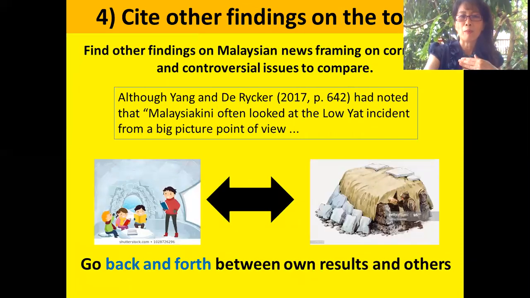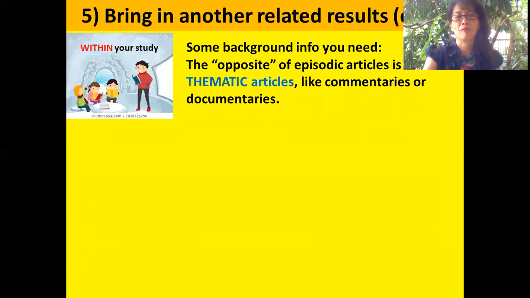So you see that I go back and forth between my results and other people's results. It doesn't just end because I have cited somebody and shown that I have done a discussion. You must remember, my aim is to understand why there is such a high episodic focus and what is the impact of it on this case of 1MDB and on the larger scale in terms of corruption cases or financial scandals. What does it mean in terms of this kind of coverage? Okay, so I have finished one set of results, high episodic focus.